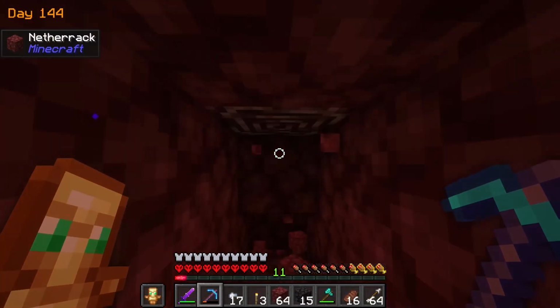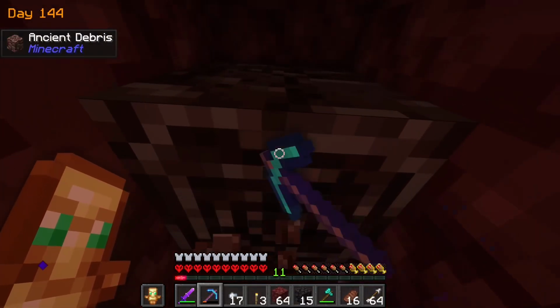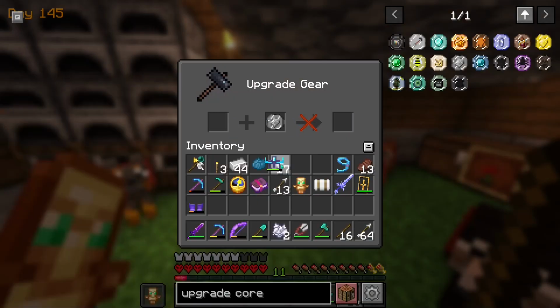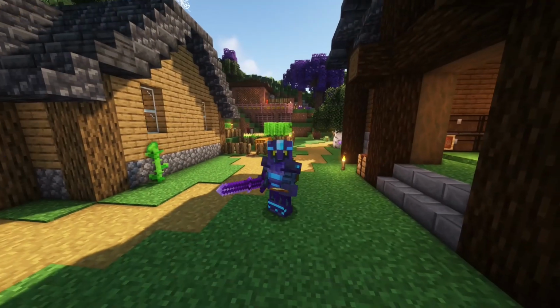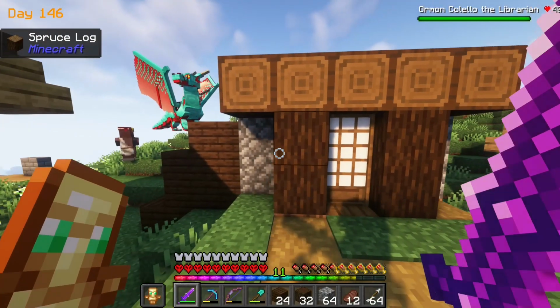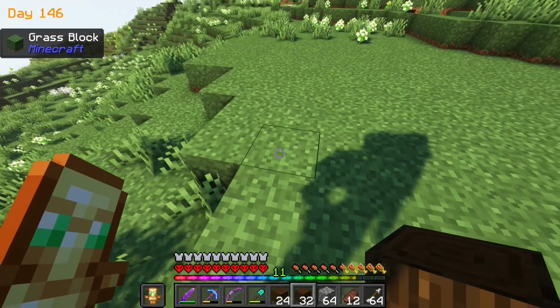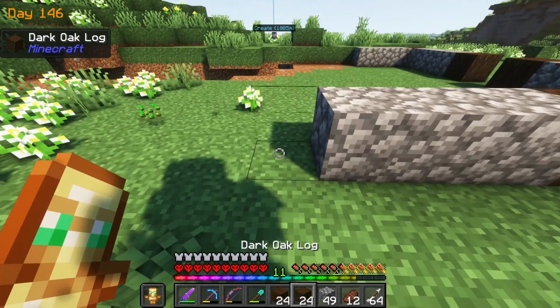I headed back to the nether to try to find some more ancient debris. I created the last upgrade core I needed, and upgraded the rest of my gear to the Titan Shroud armor. Next, I was really tired of the small shack I had set up in the village, so I got started on a proper trading hall.